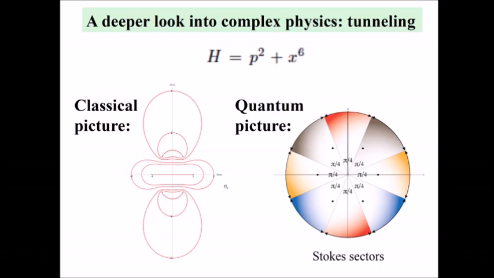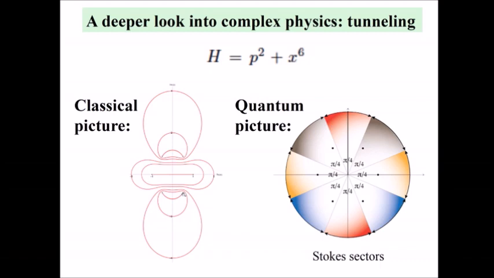Okay? But there are these 2 turning points and these 2 turning points. So if you start a particle here, it goes back and forth between this pair of turning points. And if you don't go back and forth, it goes around and around. And in fact, there are 3 regions of classical orbits. There's this region here, this region here, and this region here. There are 3 types of classical orbits.